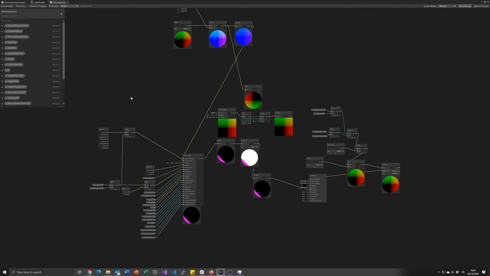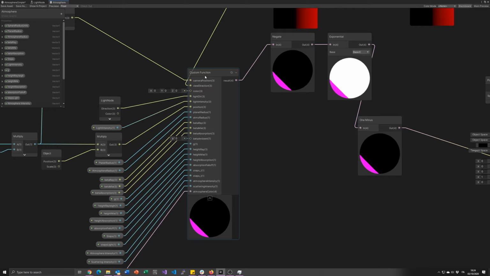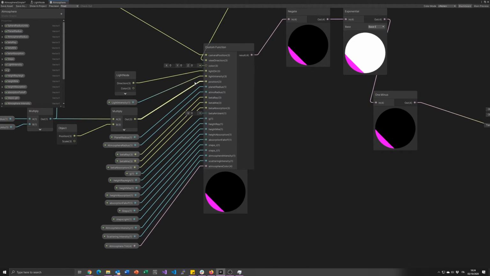Okay, so this is the shader that I have implemented again in URP. It looks very daunting at the beginning, but it's not that difficult. Everything revolves around this custom function, which is basically that huge function that you will see in the Shadertoy example. We are passing all the values that the algorithm requires to work, for example the position of the camera, the view direction, the light direction, again using the light node I've described for the other Fresnel based implementation, and the intensity of the light. These are all parameters that are needed by the algorithm to make its calculation. For example, how many steps you want to use in order to make it more or less accurate, and some other parameters that I've also added in order to make it possible for you to change the results in a non-realistic way.